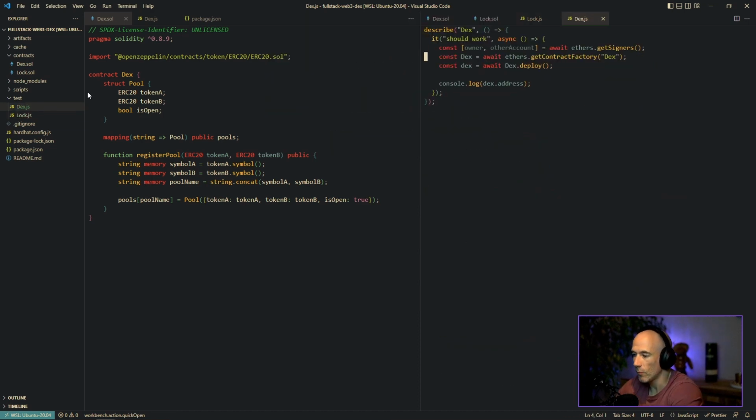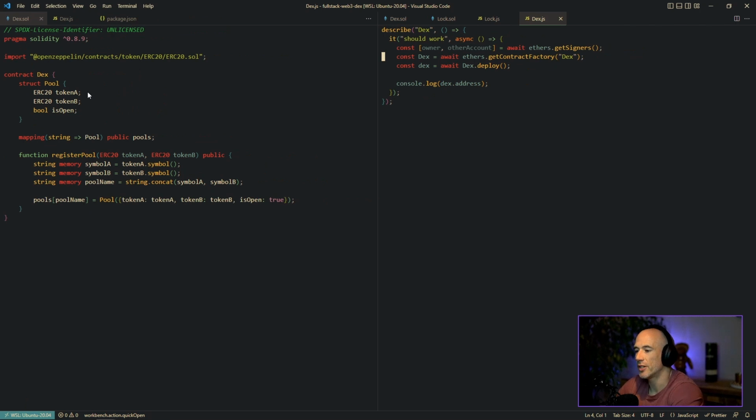Okay. So the next thing that we're going to do is I want to register, right? We want to register a pool, a new pool, but we need to have tokens, right? We need to have tokens, real ERC20 addresses. Otherwise, it won't actually make any sense. In order to do that, we should actually make separate files. But for now, let's make it in this file. You can always move things around when we want.